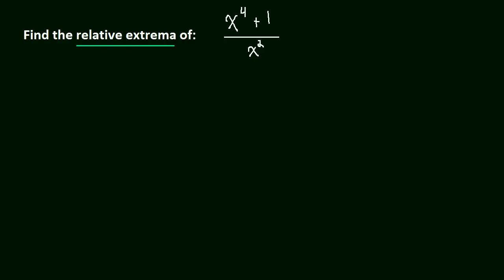First things first, we know we're going to definitely have to take a derivative. So before we take this derivative I'm going to rewrite this function as x squared plus x to the negative 2. Where did that come from? Well, hopefully you can see that this over here is just, you can rewrite this as x to the fourth over x squared plus 1 over x squared. And now hopefully it's more clear where I got that from. I just did this division and rewrote this as a negative exponent.